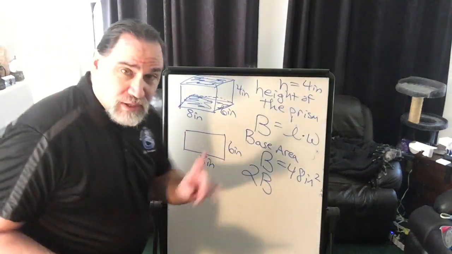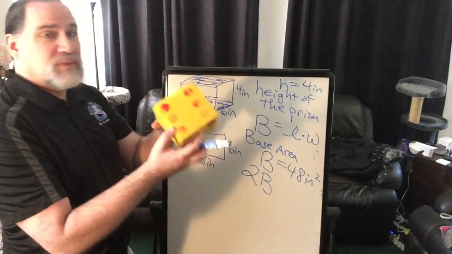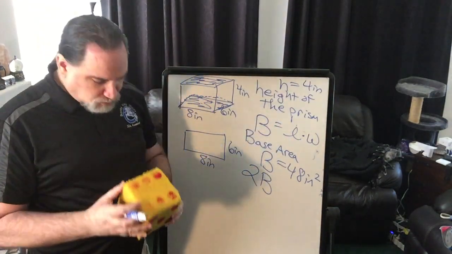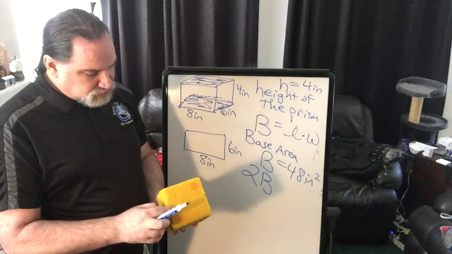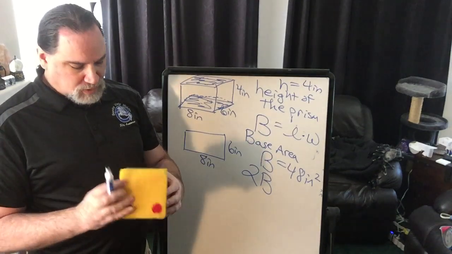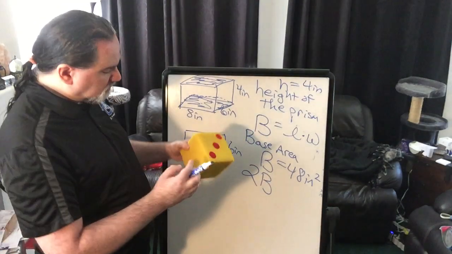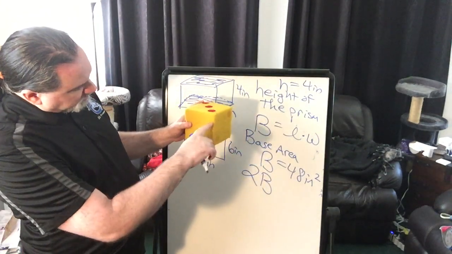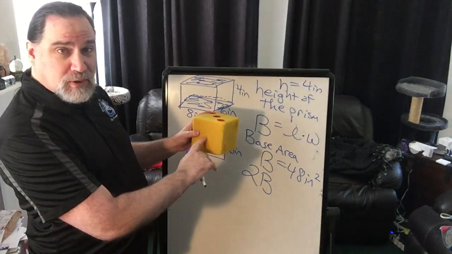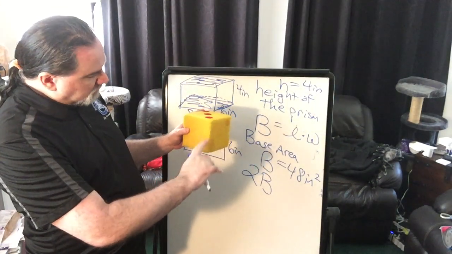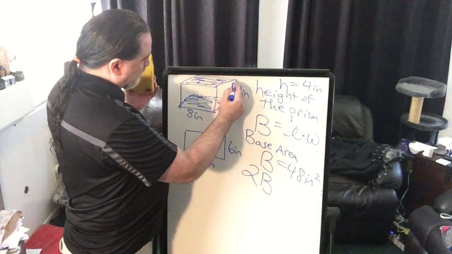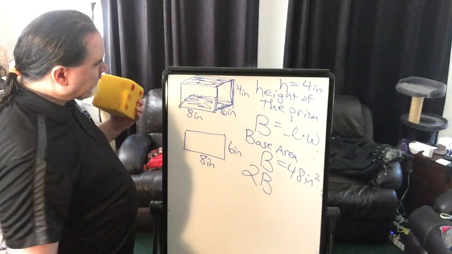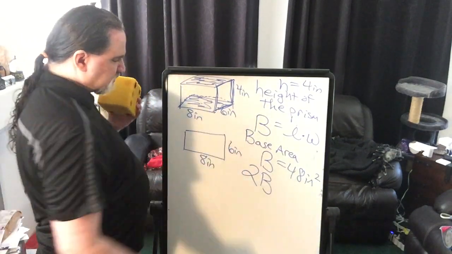Well, there are still, and I'm going to reach down and grab my die really quick. So my 6 and my 1 are taken care of. Those are my 2 bases. So, but what about the other sides? Okay, I got my 2, I got my 3, I got my 4, and I got my 5. Well, if we start with the 2 side, we can see that that's part of the top. Okay, let's call that the length. We're dealing with this piece right here. Right? That piece right there, there's a 4 times a 6.